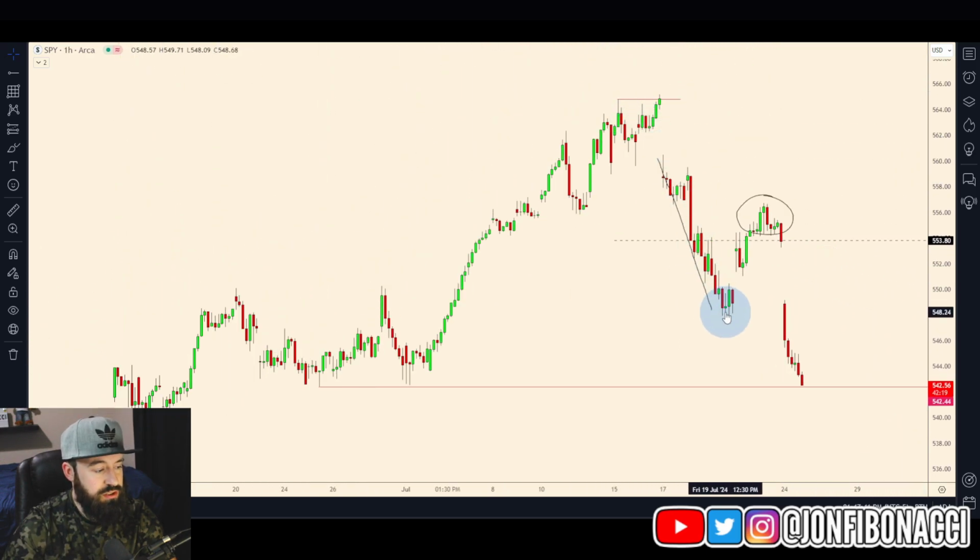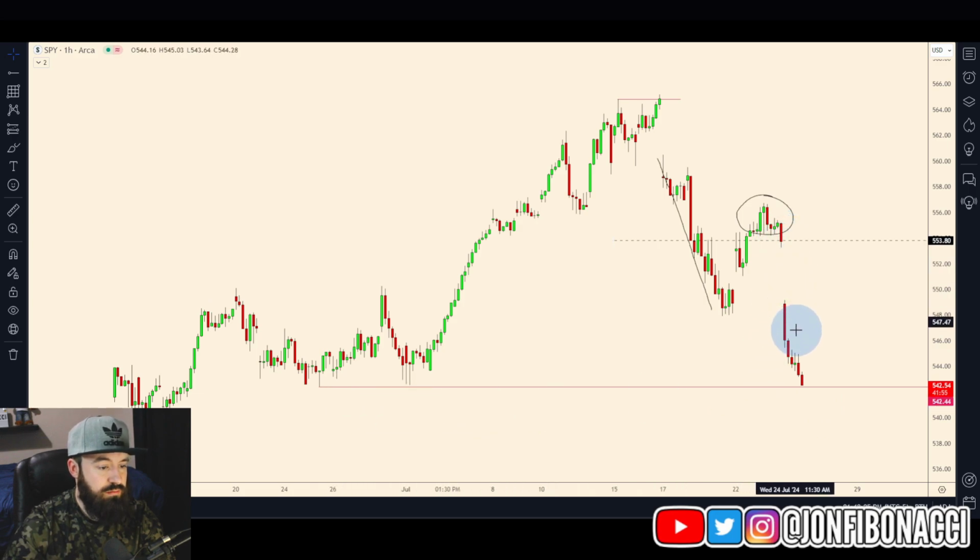A willingness to trade lower, for example, a retracement, and that's what I want to be shorting into to go lower. So yesterday I did take a day trade on ES to go lower, but I didn't hold for today. And that's okay. But if you're a swing trader and you can hold, let's say, multiple days, you would have been able to catch this move to go down here.